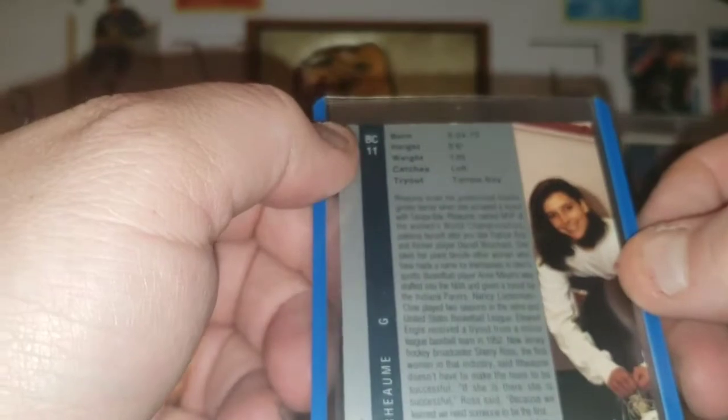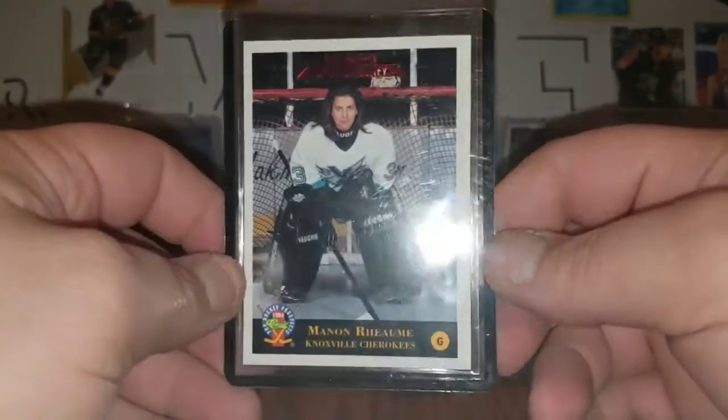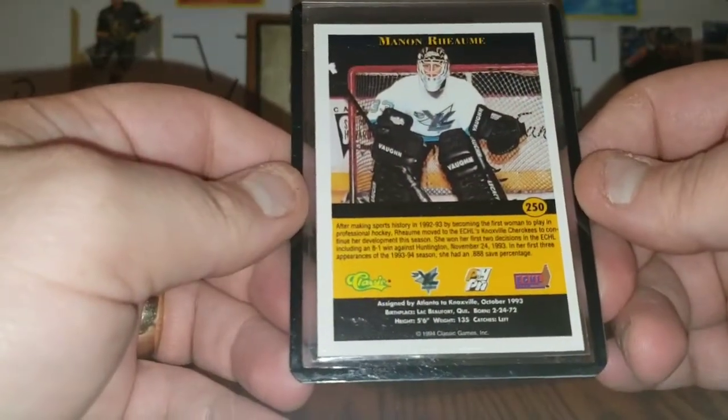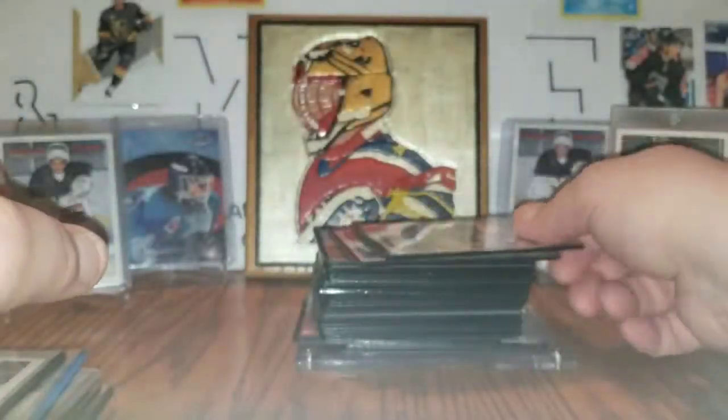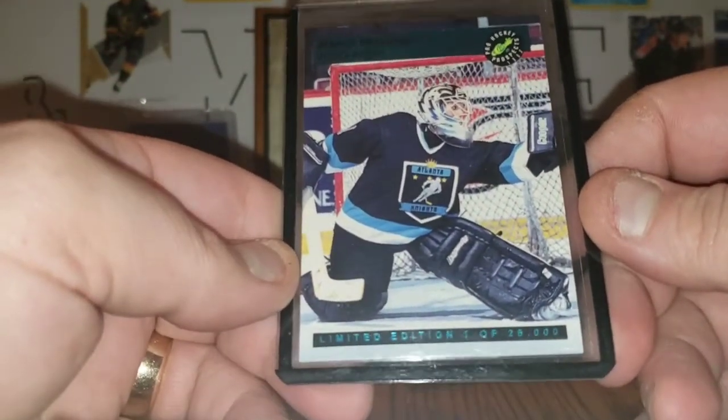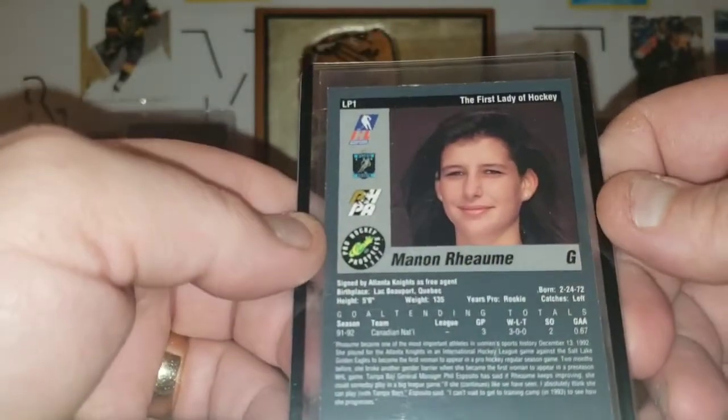And there's another one, so I don't know if they're variants — they all have different colored borders. That one's BC-11, 224, and this one's 224. So I knew there was a base, I didn't know about these variants. Even now, that's new to me. Really cool. You get surprised sometimes. Knoxville Cherokees — pretty cool looking card there. Another classic. Atlanta Knights — limited edition of 26,000. Back then that's limited — take my word for it.